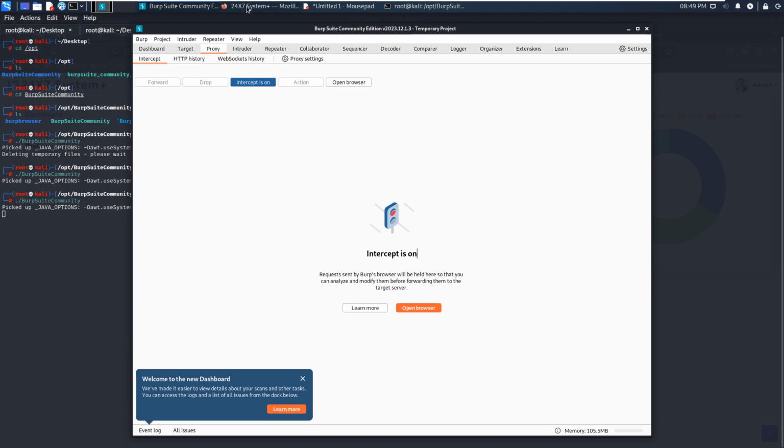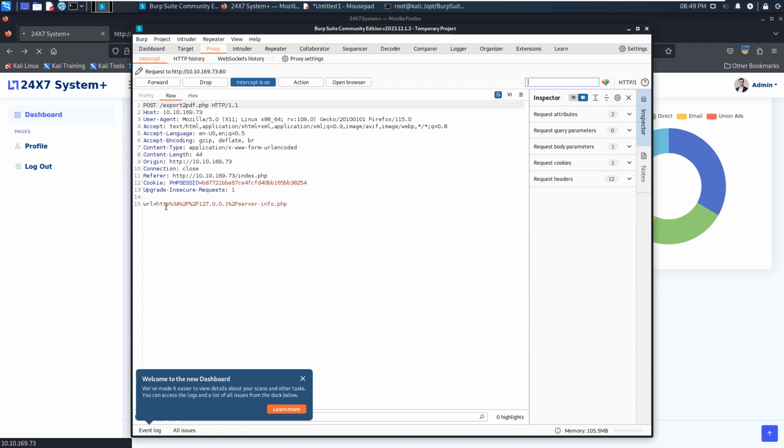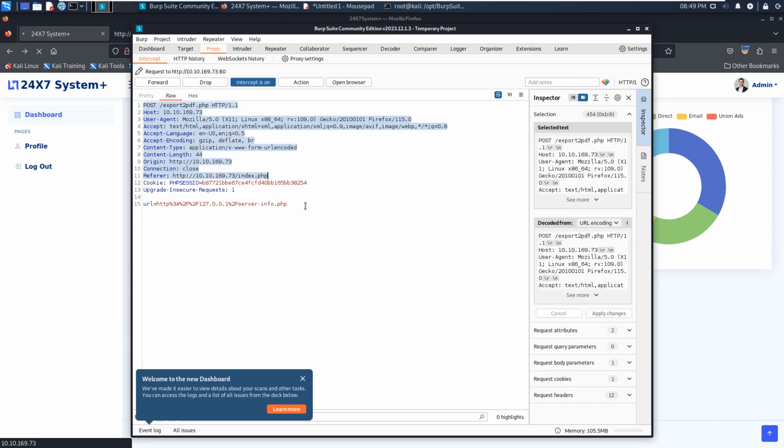Now we go back to our browser and click export. As you can see in the request, there are usually some headers and also the body. In the body, the method is POST and the parameter name is URL.